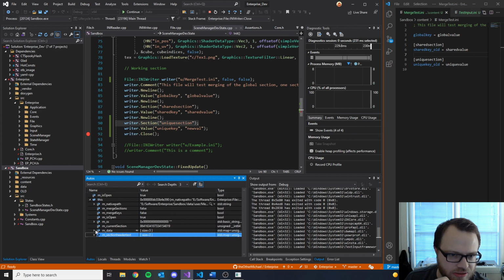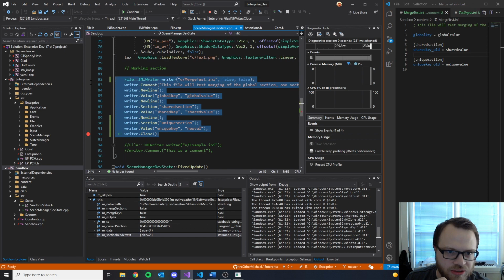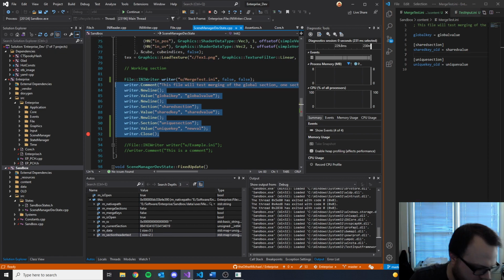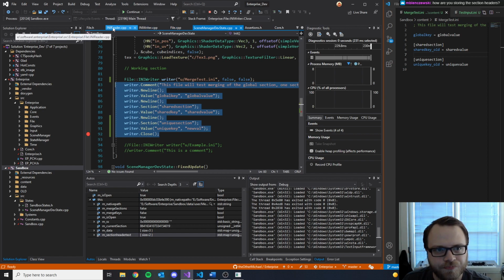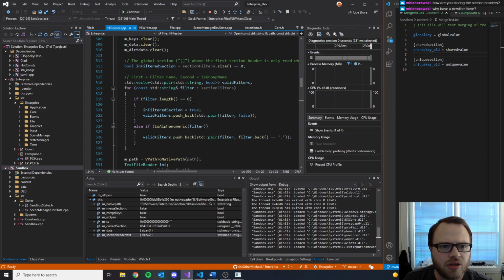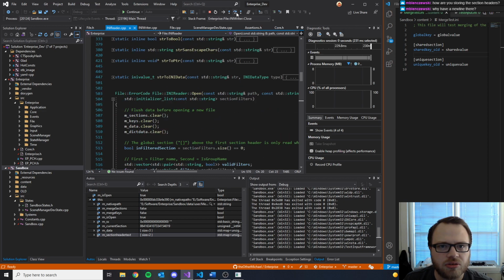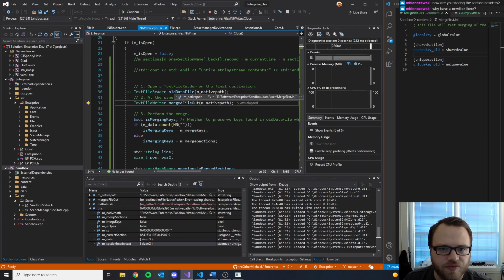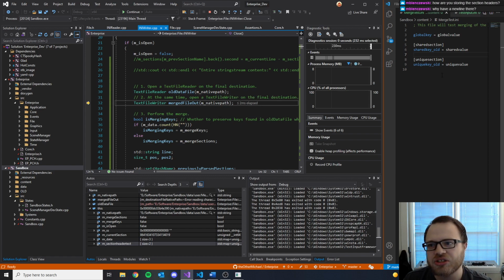Okay, it looks like my data from the API is structured correctly. Everything is going where I need it to go. So I'm just confusing something or mixing something up in the merge code, which is great. Let's head back here and continue stepping through. So we open up the text file reader on the destination file. Well, I have a new line there, just a formatting thing.